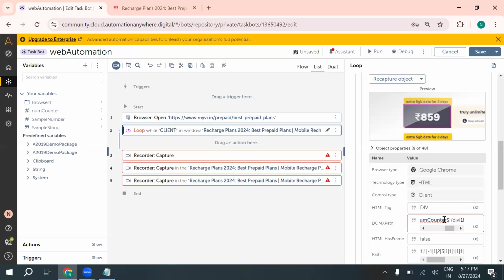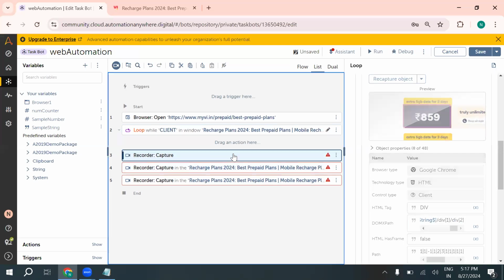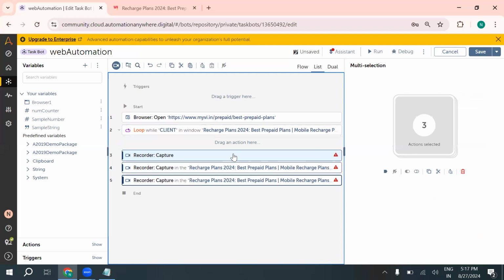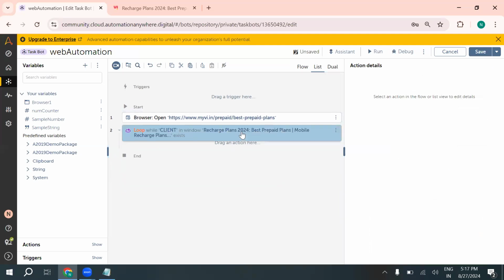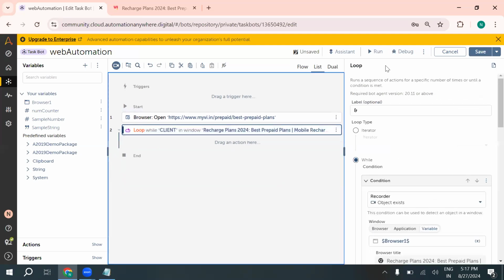And here we need to convert this counter variable into a string, To String. All the remaining part we are going to delete. Save it.